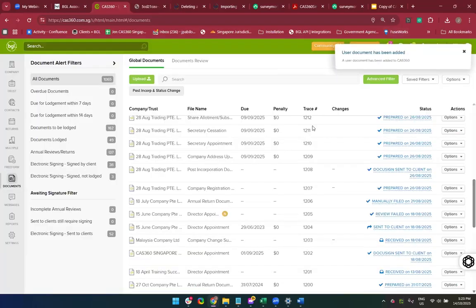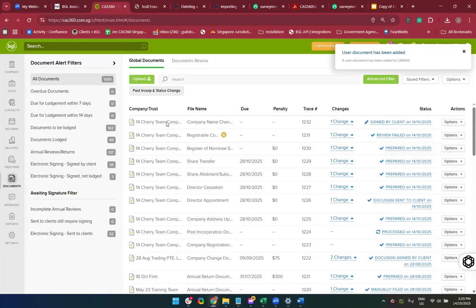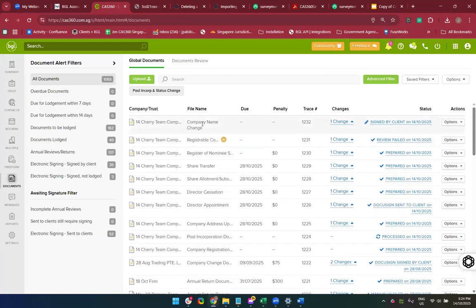Again, it will create a filter for you to see the documents that you have attached.